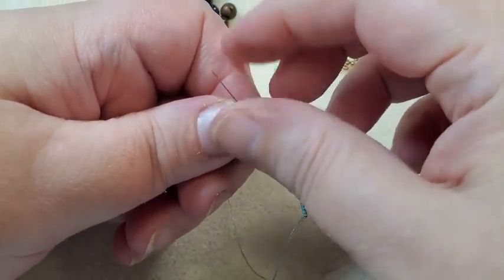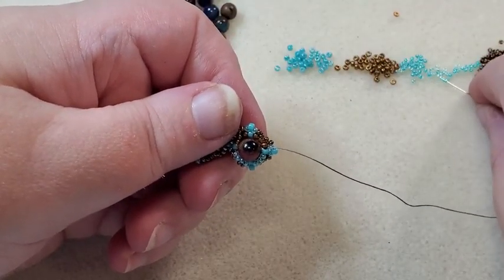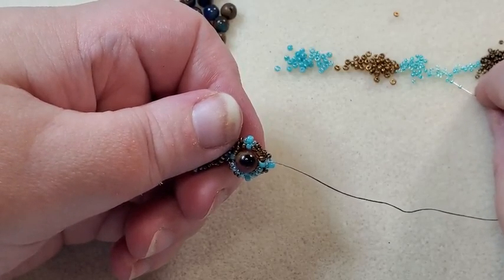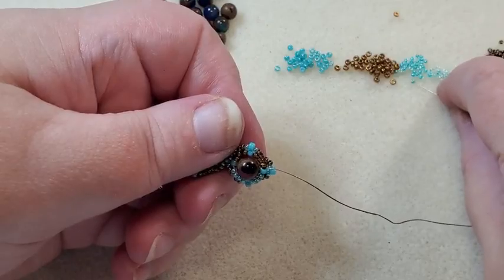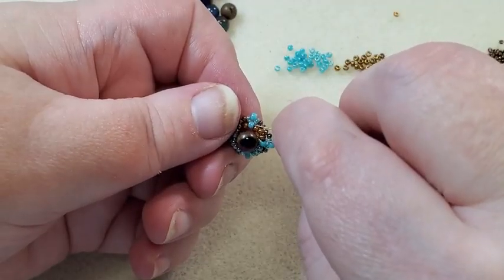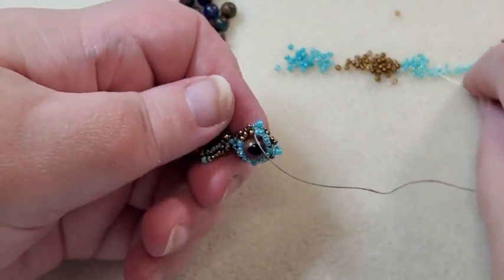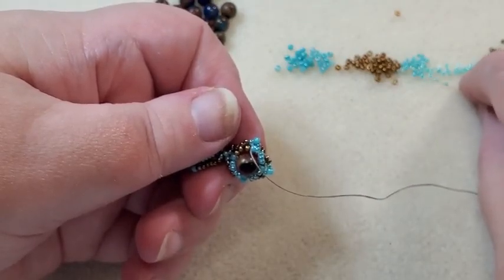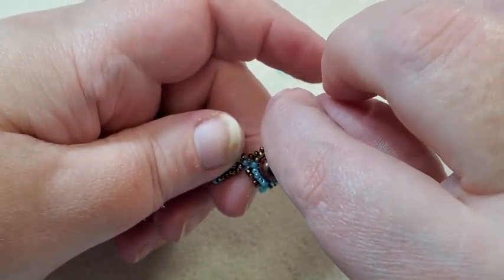Now I'm going to pick up 4 more turquoise 15-0s. And I'm going to go from this turquoise 11-0 into this turquoise 11-0. Pick up 4 more turquoise 15-0s. And I'm going to go from this turquoise 11-0 into this turquoise 11-0.